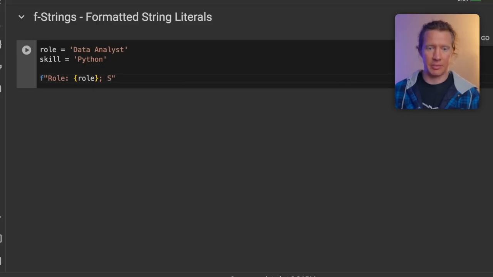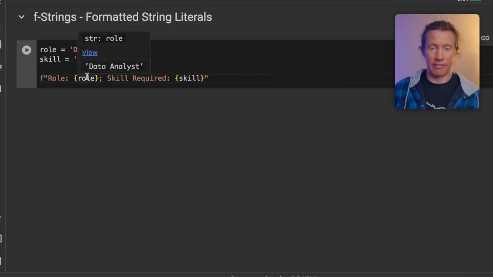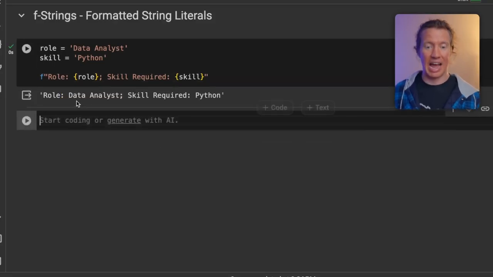Similarly, I'll do the same thing with skill required, and I'm going to specify skill inside of these curly brackets. So now this F string very much works like that format method that we went over, where we specify these variables inside the curly brackets. Pressing Shift Enter, boom, I have it.